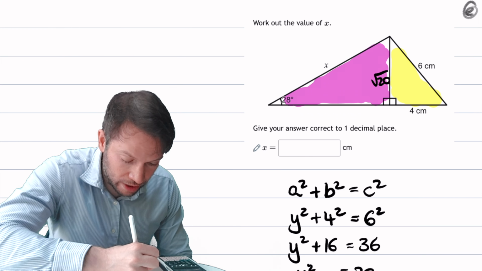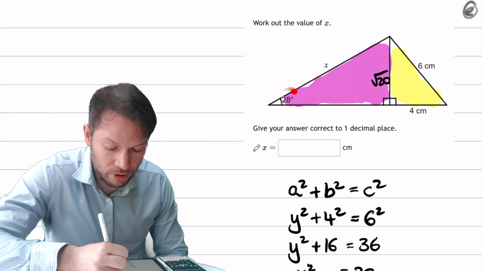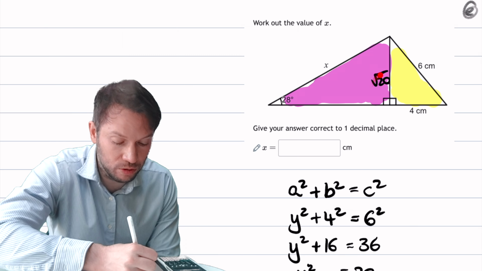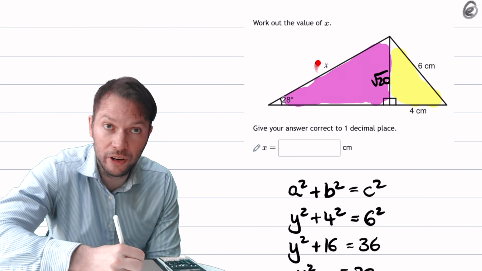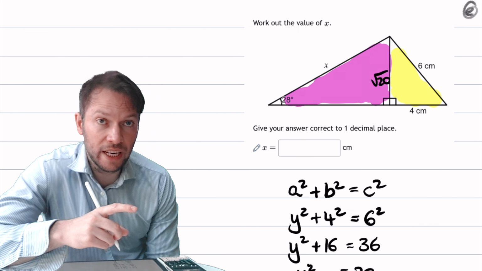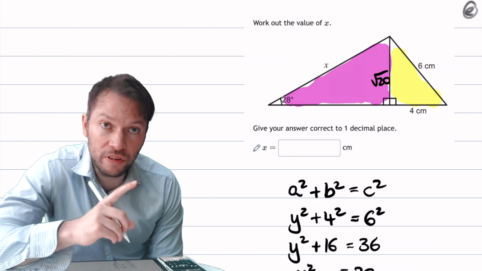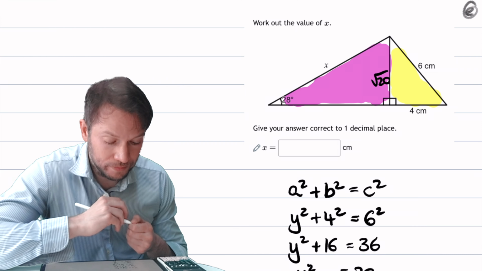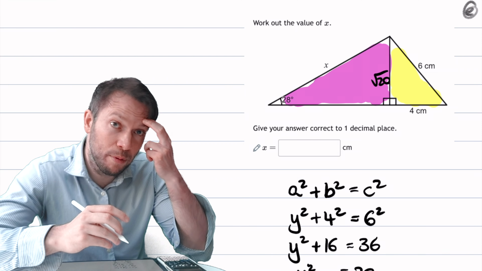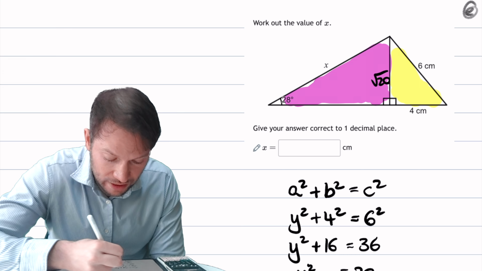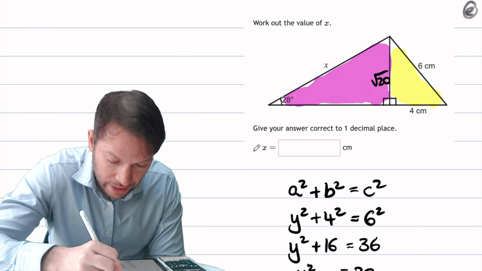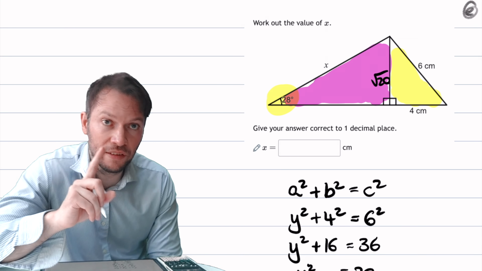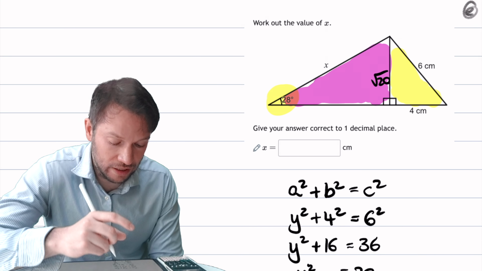And what have we got here? We've got this angle, known angle here of 28 degrees. And we've got this side length that we know, root 20. And we've got this unknown side length. Now remember, trigonometry allows us to relate two side lengths and an angle other than the right angle in a right angled triangle. And what we do is we label the sides first relative to this angle of interest here. So the angle of interest is this angle here. So it's not the right angle, it's the angle that's labelled that's not the 90 degrees.